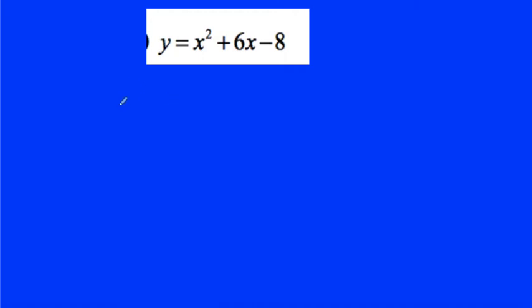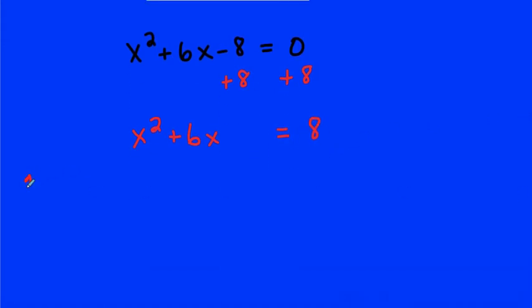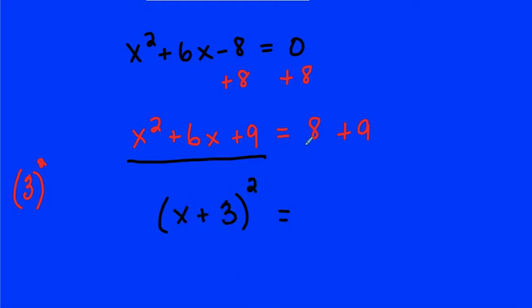All right, so you're back. So the first thing I did was I set it equal to 0. Now I always like to put the 0 on the right side, so I did that. Then I made it complete the square ready by adding the 8 to both sides. I left room after the 6, and I got 8. I took half of 6, which was 3, and I squared it, which was 9, so I added 9. But whatever I did to one side, I had to do to the other. Then I wrote this perfect square trinomial as the square of a binomial. That worked out to be x plus 3, squared. I simplified this side, so I added them, and I got 17.